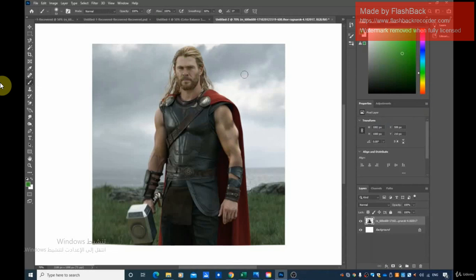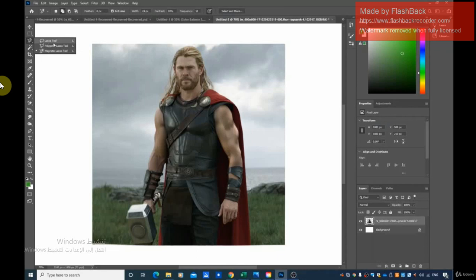So pretty simple. First of all, what we need to do is simply select the parts of our Thor that we are going to modify in coloration. So basically here we simply need to colorize his hands and his face. So pretty simple. How exactly will we do this? It's by using the tool right here. It's gonna be the magnetic lasso tool.